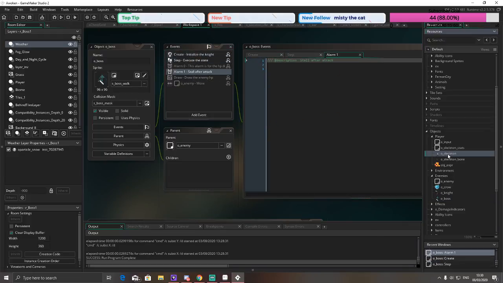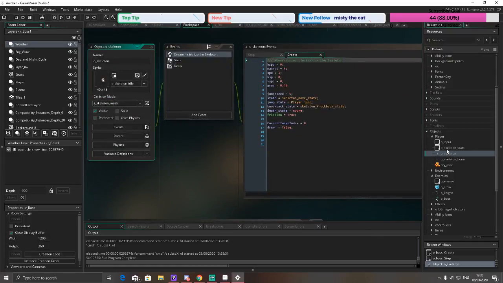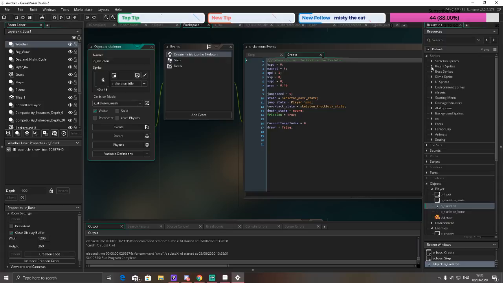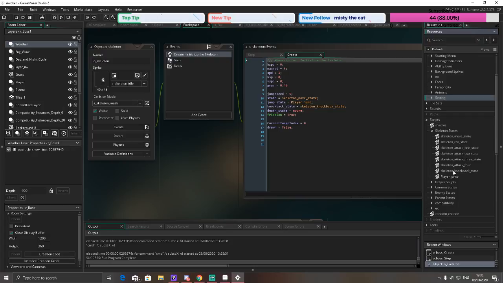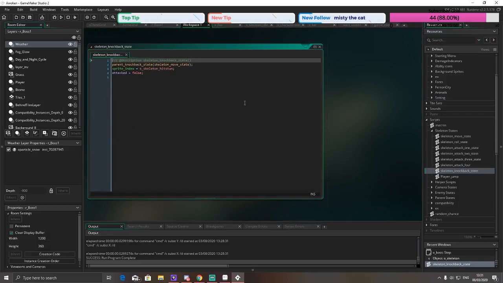My issue is the player doesn't react for some reason to the other attack. He reacts to the first one, we get the knockback, and I basically want to replicate that again, which should be easy, but for some reason I'm having some issues with it. So let's go into the skeleton, which is my actual player. Let's go into the knockback state.